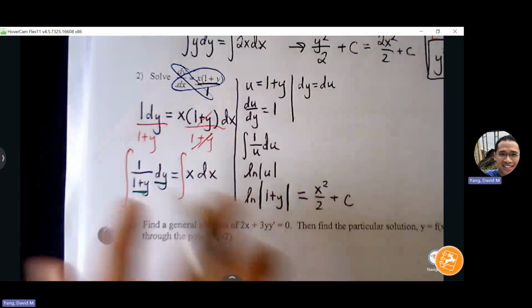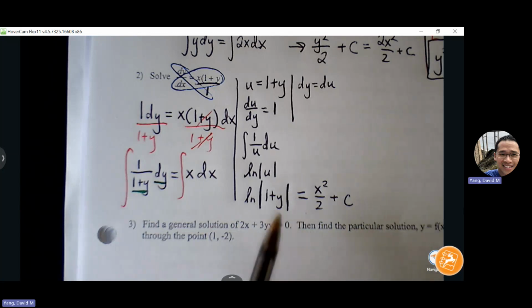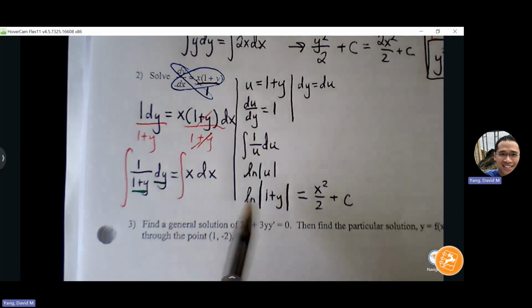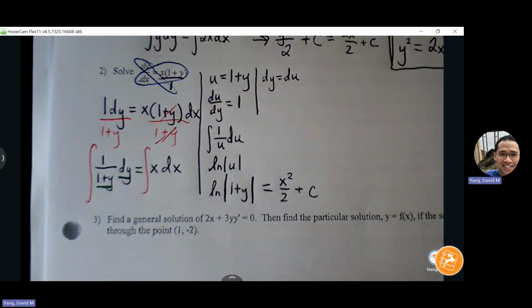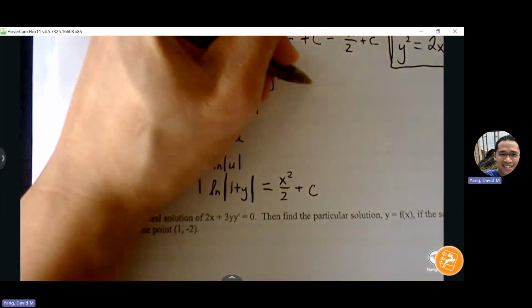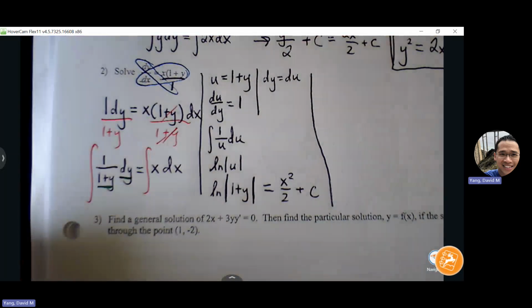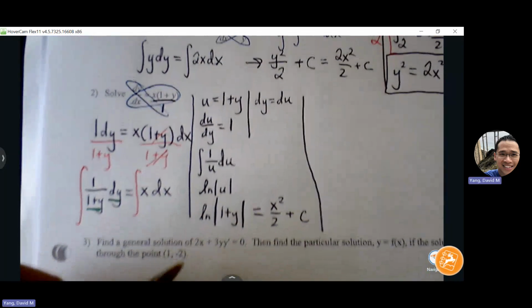So if this were a free response question, you would have earned the majority of the points at this stage. You've separated the variables, you've done all the calculus, but the final point in this problem is trying to solve for what? Solve for y. Yeah, so now it's just clean up, trying to figure out how to solve for y. Okay. I'm going to rewrite this because the algebra is going to be a little new for us here.